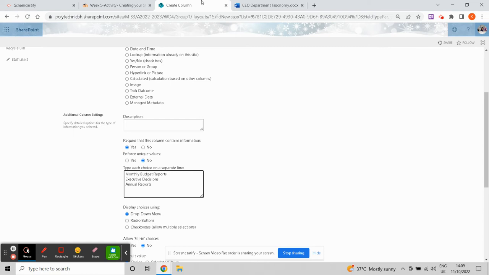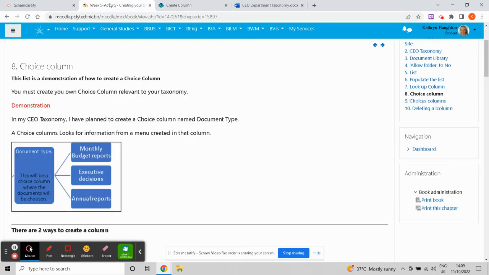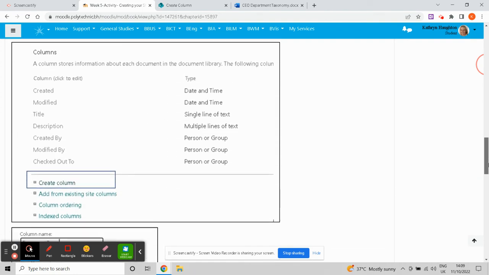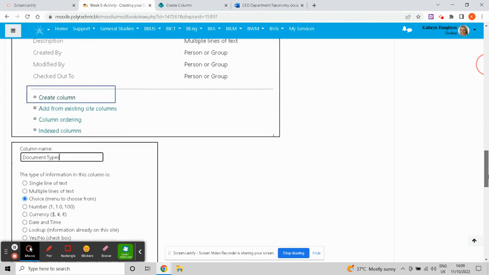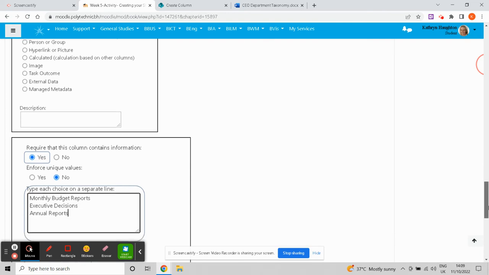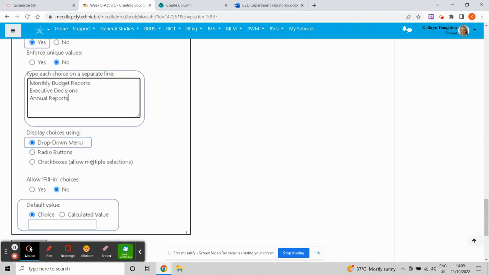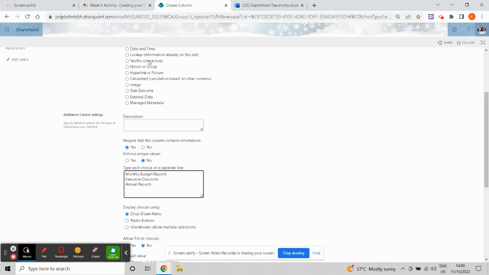Checking all the time, correct spelling, capital letters. Okay. Okay, let's have a look. This is the way I did it. Choice menu, require information. I'm going to use a drop down menu, so I'm going to just make sure, yep, it's drop down menu.